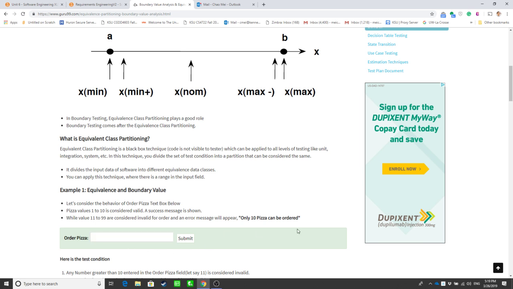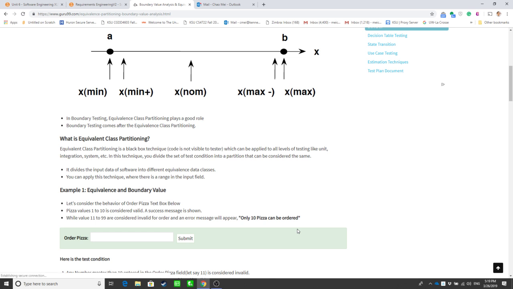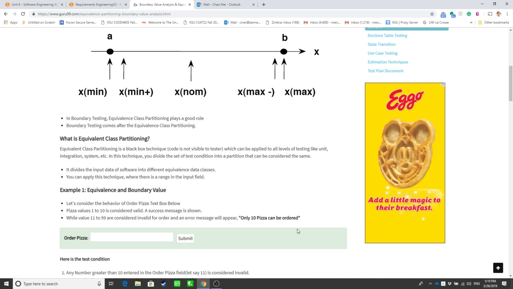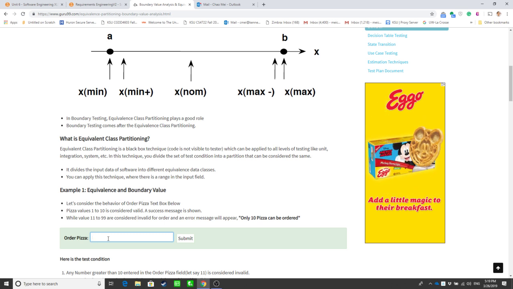So when we want to enter the number of orders, let's assume this is the scenario. We want to order pizza, and in this text box we want to enter the number of pizzas, the number of orders.